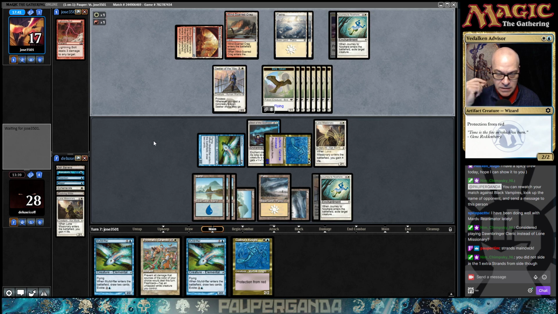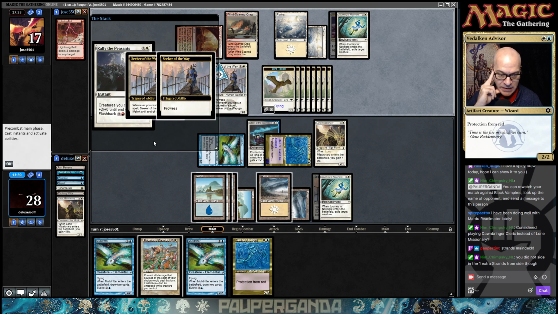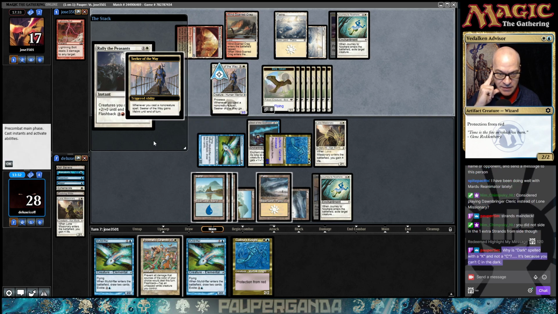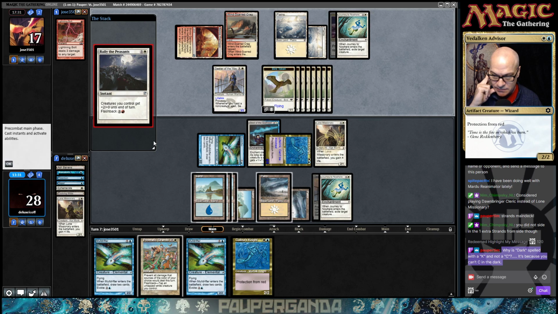What do we have here? Really want to get that Drifter, Strands in the yard so that I can cast the Drifter and sit back on some counter magic. Good thing about Prismatic Strands, there's no white elemental blast, right? Pauper, Tim. Ay, ay, ay.